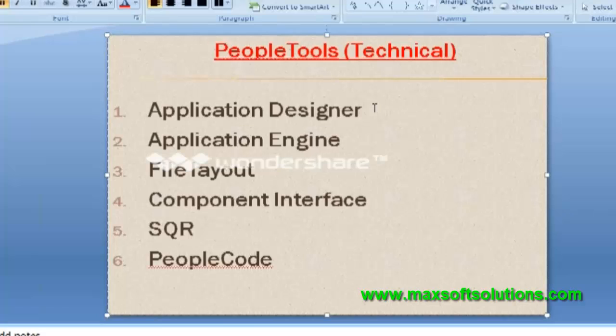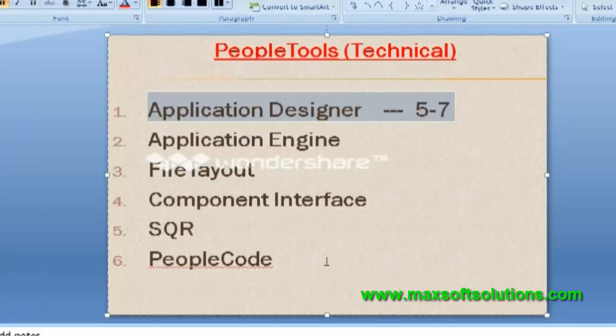Application Designer. It's a designer tool. To complete this tool, a minimum of 5 to 7 working sessions are needed. Every working session will be 1 hour. Once I complete this Application Designer concept, I will give you one real-time assignment to perform, to understand how far you understood and how far you followed.